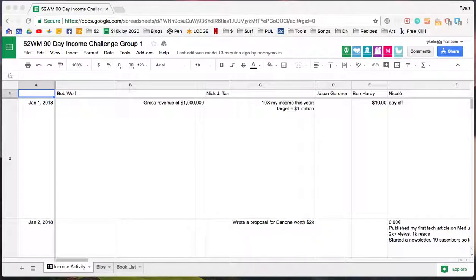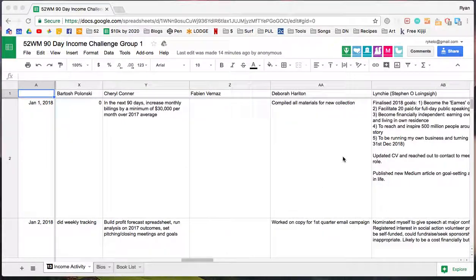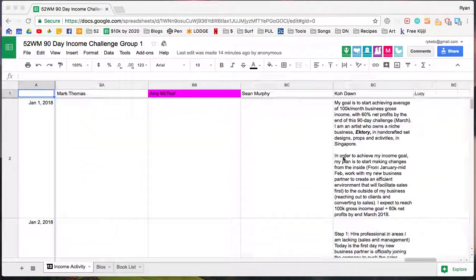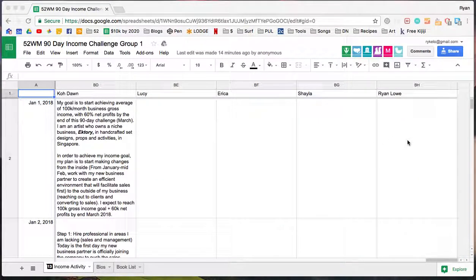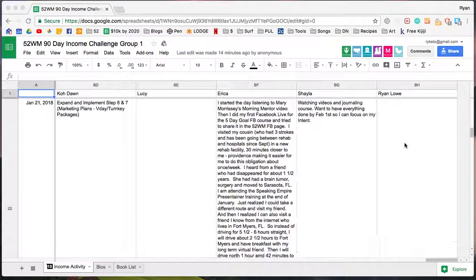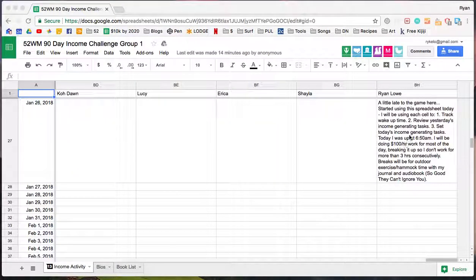Hey everybody, I thought this would be helpful as we're starting to use this spreadsheet. A lot of you have already been using it. I'm late to the game, so I'm way over to the right. As I scroll, I see everybody's names. I'm way over at the end here, and we're also a month into it, so I got to scroll down to find my cell, and there I am.